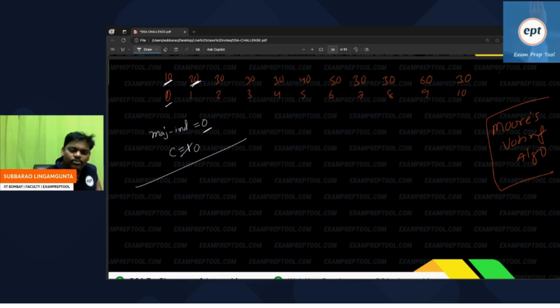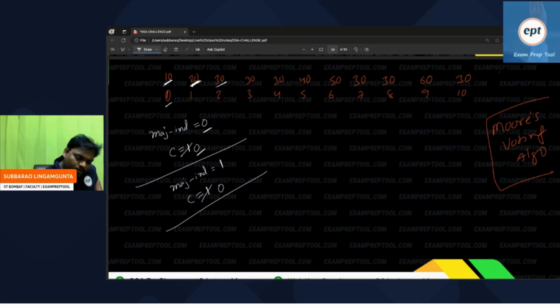Now again start from the second element. What is the meaning? Let us assume that the majority element index is 1, count is 1, and start. Very simple: when our count became 0, again start the process from the beginning. Let us assume that 20 is the majority element, so its index is 1, count also 1. This will be compared with the next element. Are they same? No. If not same, they both cancel each other, so the count became 0.